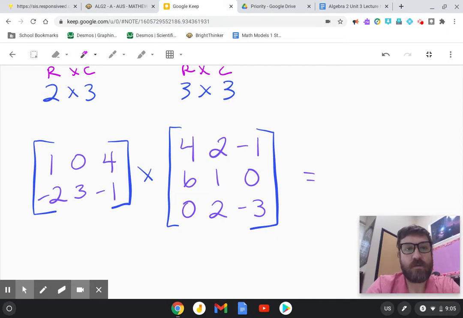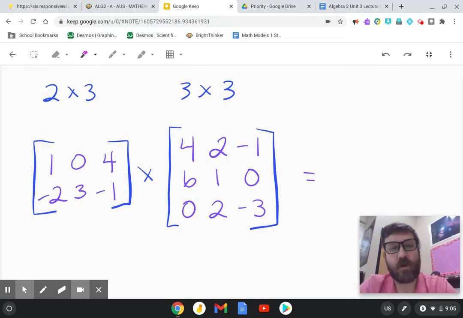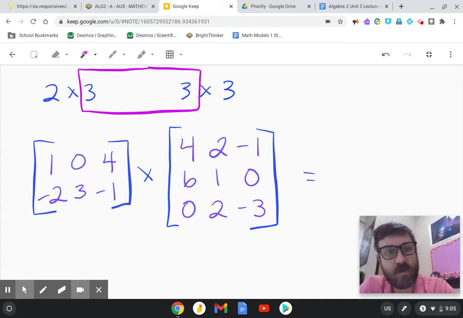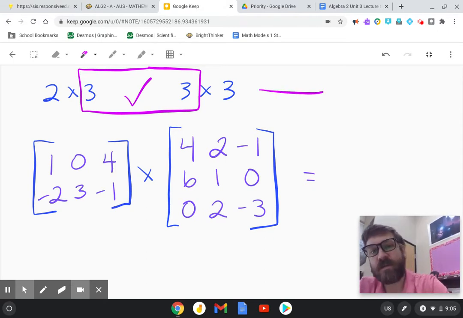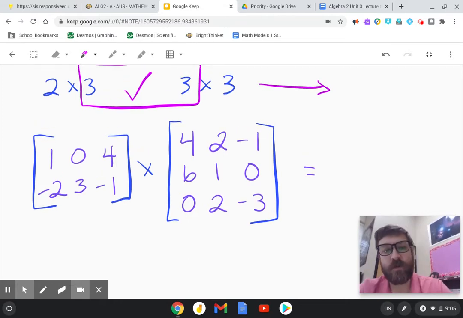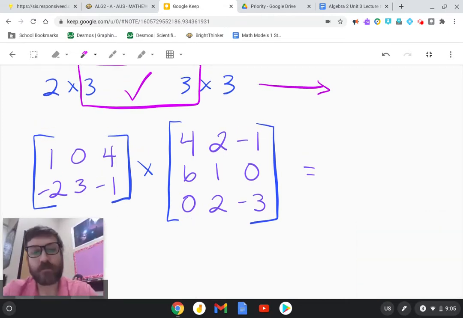When we look at this, the columns of the first matrix have to match the rows of the second matrix. In other words, when I write it like this, if I look at the inside numbers, if they are the same, then yes, I can multiply them. Well, then what does that tell me about the answer matrix? What is the answer matrix going to look like? Whenever I have this compatibility, those inside numbers don't come into play. It's only what was left.